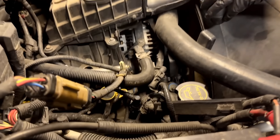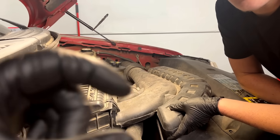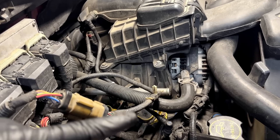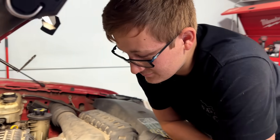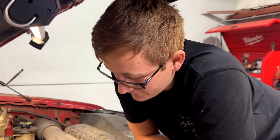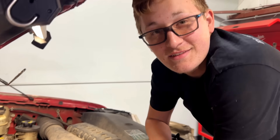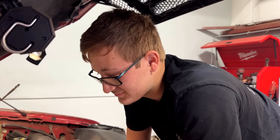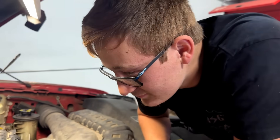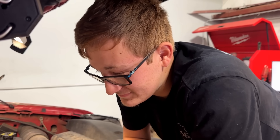PCV system? PCV valves — sometimes when the spring fails they go back up real fast and make a rattling tap noise like valve train noise. You're kind of on the right track, but there is no PCV valve on this engine, and definitely not on this side — this is the fresh air intake side. Not injectors either; they wouldn't make an exhaust smell. So it could be a poor installation of the manifold, or a follower failure. How do you figure that out? Pull the valve cover, right? Let's do that.